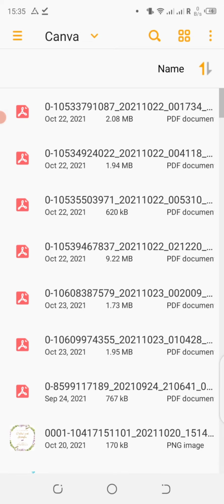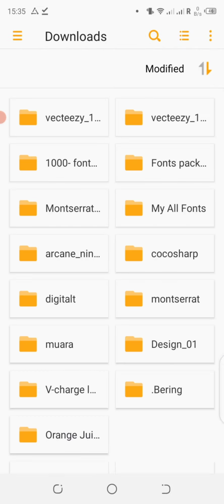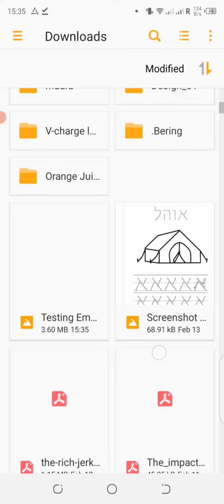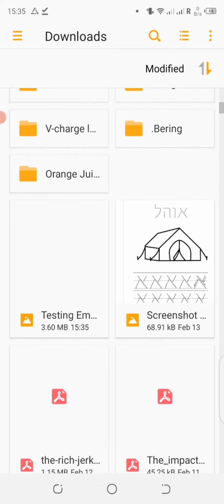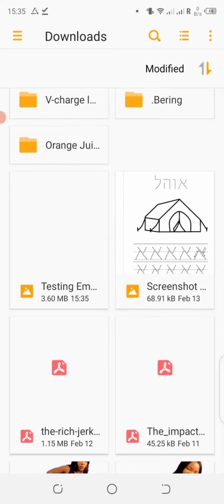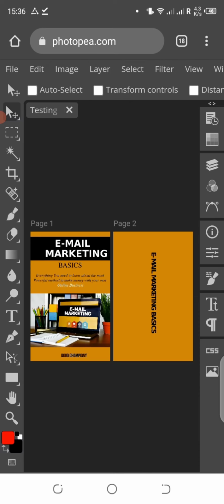Let me see if it's working. Go to downloads, testing. I think this is it. This is the PSD file. You open it. Exactly, you can see the file works.